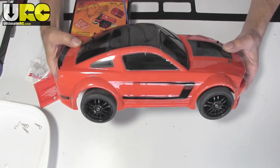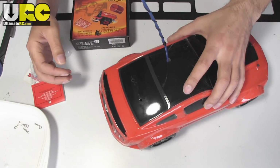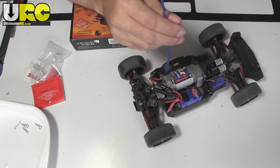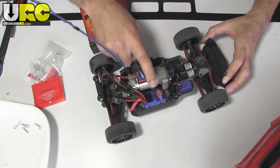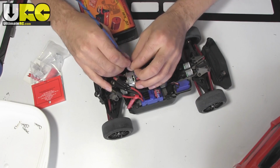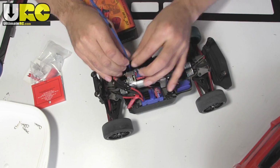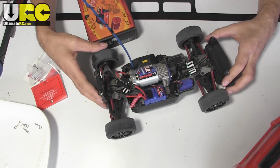This is my Traxxas Ford Mustang Boss 302, the brushed edition, 1/16 scale, brushed with the single Titan motor there. It's due for a little bit of a tune-up because it was fun in stock form, but I want to see if I can get it to handle a little bit better and also get it to go faster.